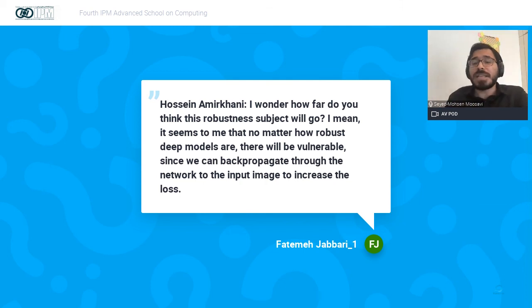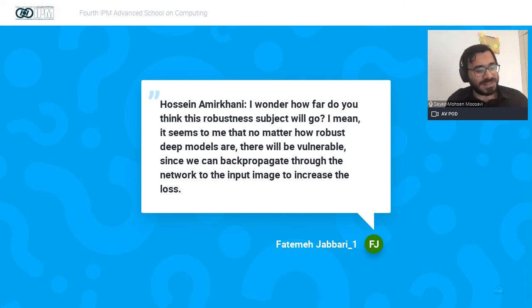Having said that, I have to say that we don't know if there is a limit to this distance to the decision boundary, if there is an upper bound on that. We don't know how far we can make the decision boundaries from data points. So that's the most important question to ask. There are some impossibility results, some sort of upper bounds on robustness. But it's kind of debatable. There are still people, I believe, who think we can make networks super robust by making decision boundaries really far away from data points. There are some people who believe it might not be possible, and that there is an upper limit on that.